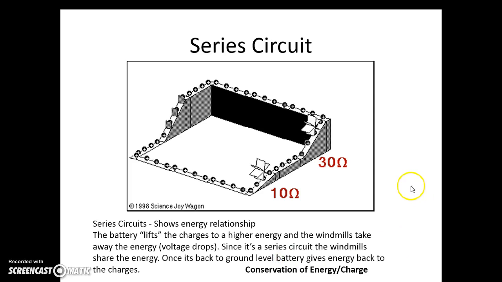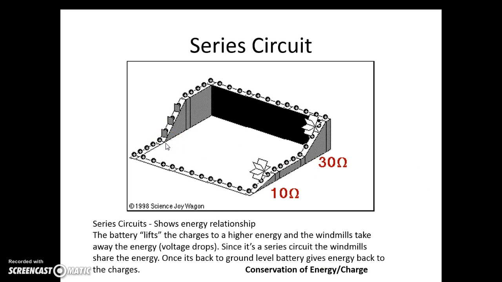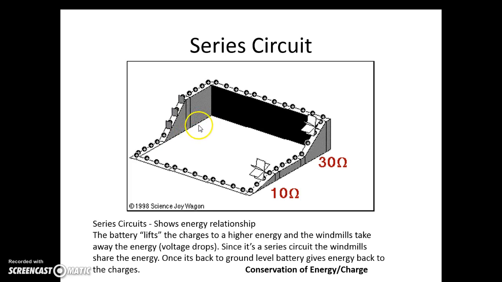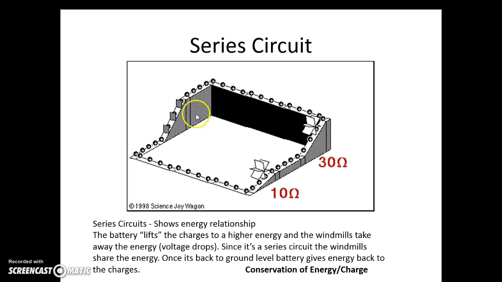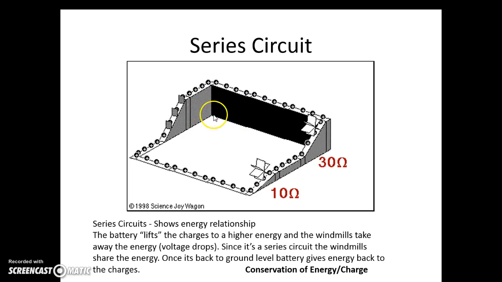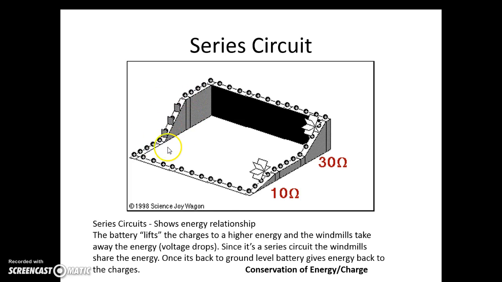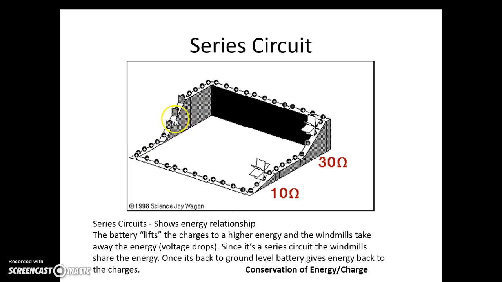A note on energy I didn't discuss earlier. So what you have here is an animation that shows you what the energy is like in the circuit. And the energy is represented by the three-dimensional case here. So I'll call this the z-axis right here, and this would be the x and the y. So as you can see, this right here represents a place where the energy increases. This will be our battery. And this is what it does. It takes the charges and moves them up. It gives them a lot of energy.